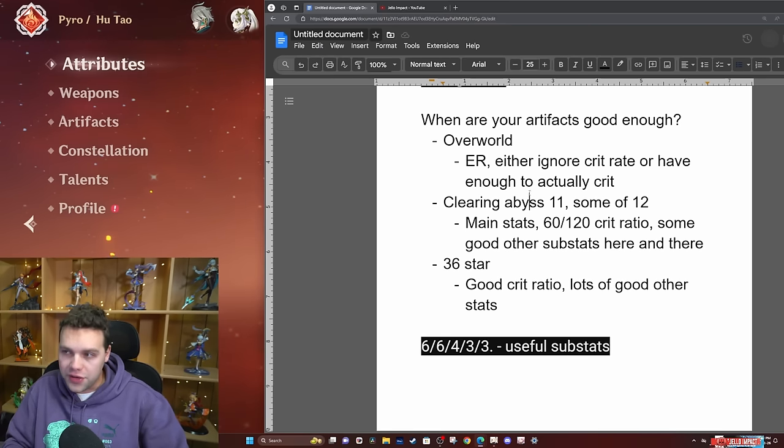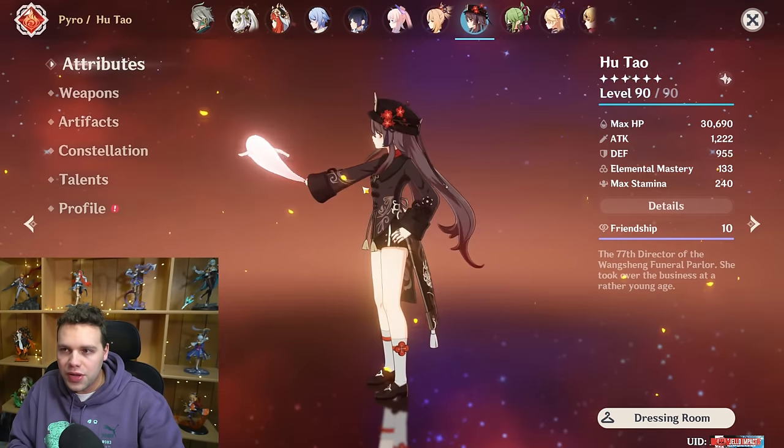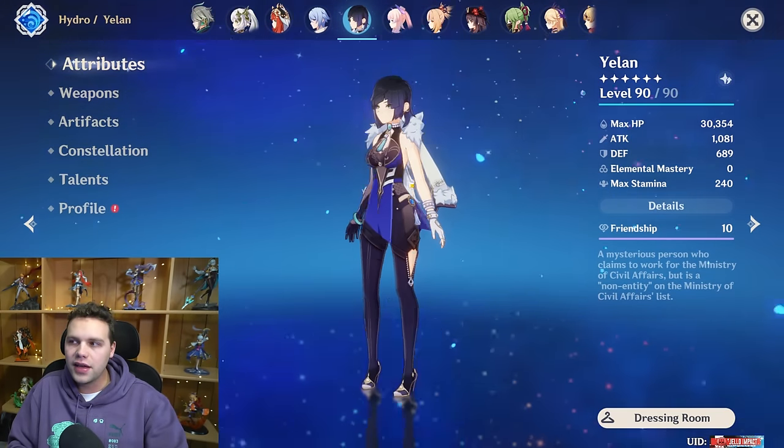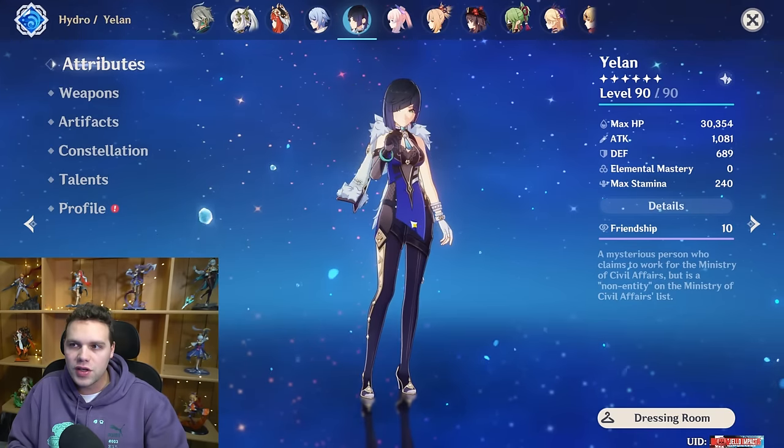Anyways, all this to say is that yes, crit is not the only thing that matters. Number one, the other stats really matter as well. But two, oftentimes the majority place that you can get crit is from your artifacts. Like if we're talking about something like HP, we can get additional HP from Hydro Resonance.